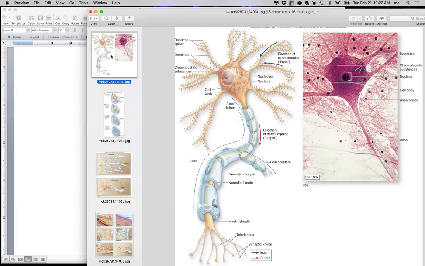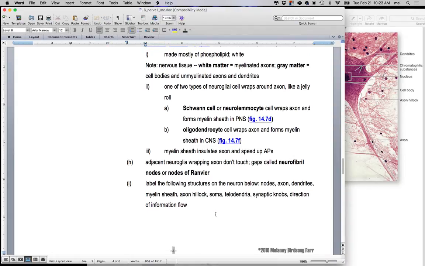So then if you tested us on that with just a short answer question, if we wrote one or the other? I don't care. Okay. Yeah. And actually node is fine because there's only one node there, right? So it's the only node that's there. So I don't try to nitpick you with eponyms and that kind of stuff. I want you to know it well enough that you will be able to recognize it and use it in the future. If I write stuff that's really specific about terminology, it should be meaningful. It should be terminology that if you got it wrong, you would have a misunderstanding of the concept.